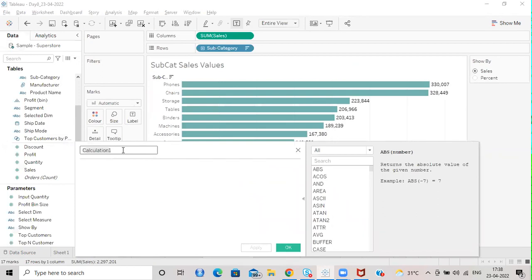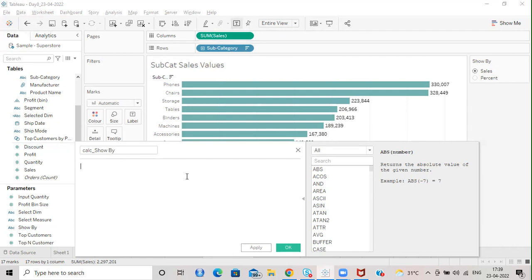I'll say show by. Normally what we do, if anything is a calculated field, we put a calc underscore before that, so all the calculations will be in one place in your Tableau. It's just a best practice for you.